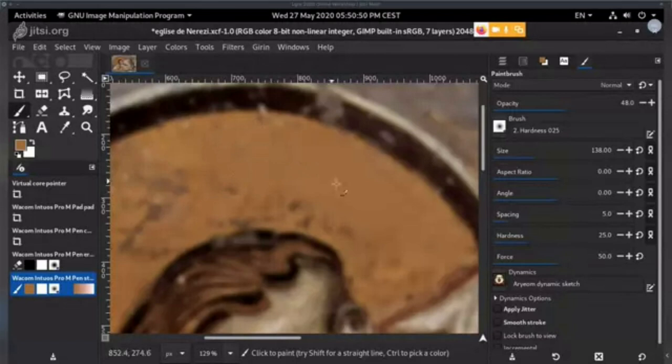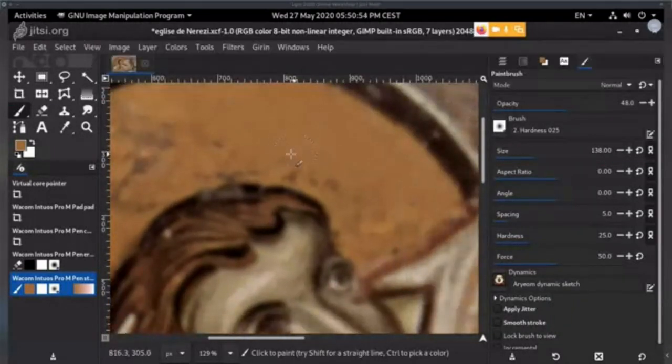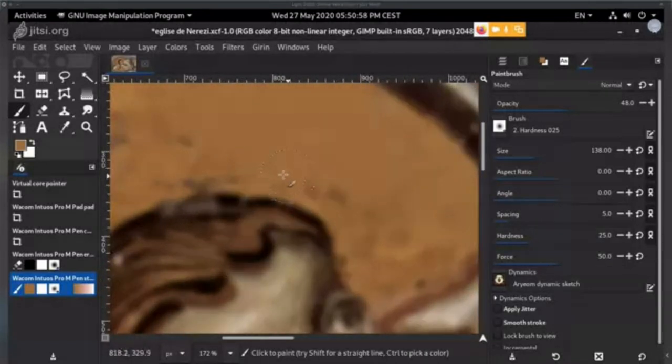Someone has asked if there is a multi-selection layer on this build, and yes, it has. But you probably don't have this one. That's also probably why we had a crash earlier. It's a very unstable build.